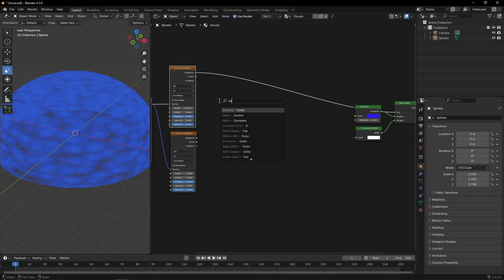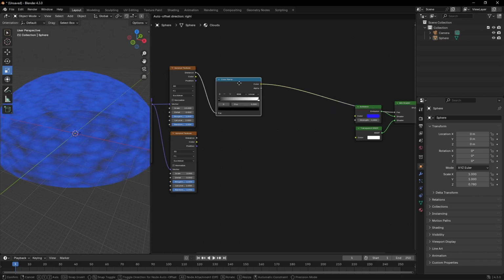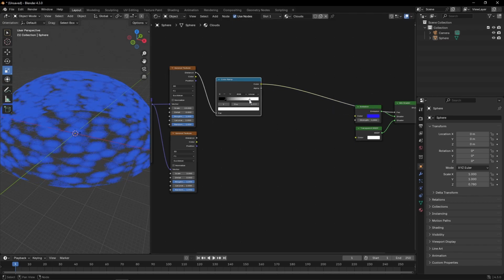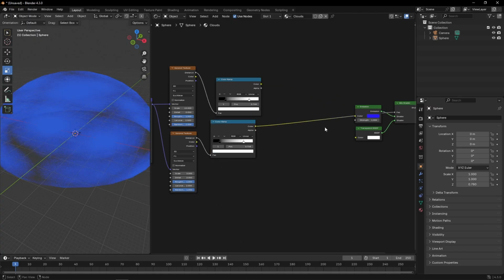Now to control this, we'll need a color ramp. We can now add a second color ramp and mix them together. This will control our cloud's large shapes.